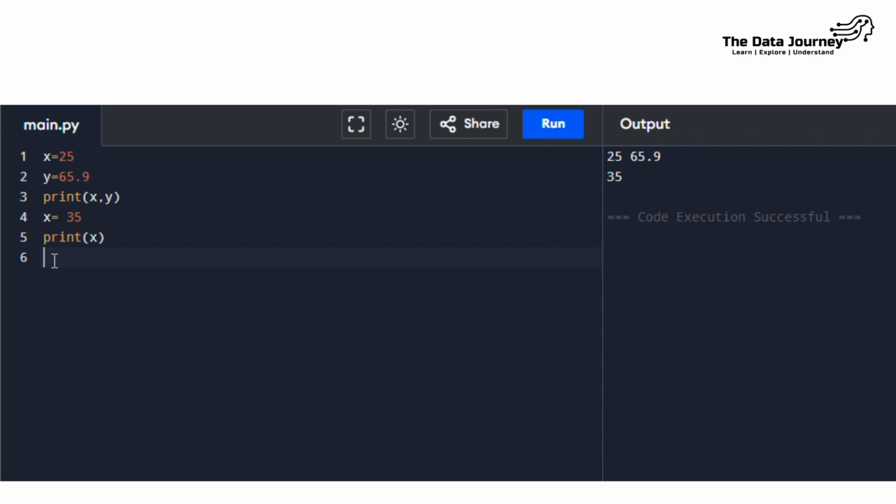Here, if we have the same value, for example the value is 100, and we have to give it to three variables, then we can type like this: a equal to b equal to c equal to 100. Here a is holding 100, b is holding 100, c is holding 100. Let's print it and see what the outcome will be: a comma b comma c. See, 100 100 100.